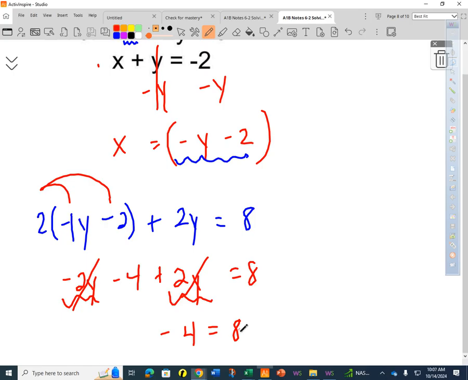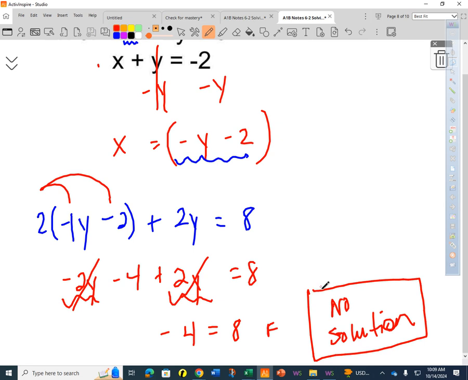So now we need to decide, is this a true statement or a false statement? Danielle says it's false. She's exactly right. Negative 4 is not equal to 8. So we can say that's false, but I still have not given my answer. What is the solution to this? Very good. No solution is actually the answer. So you do all this work to get this answer. And we don't have to go back and substitute in again. There's nothing to substitute in, right? We don't have a value. Does that make sense to everyone?